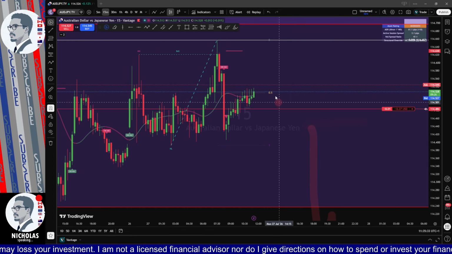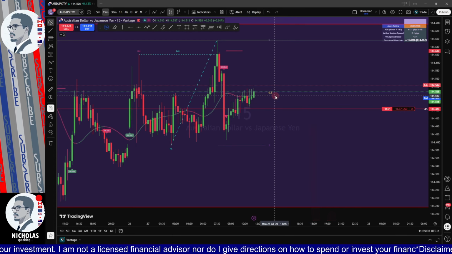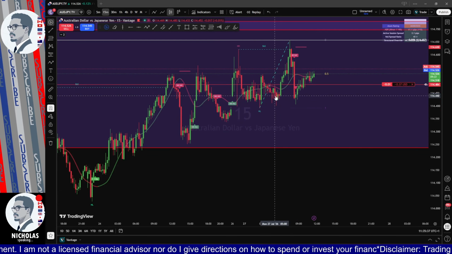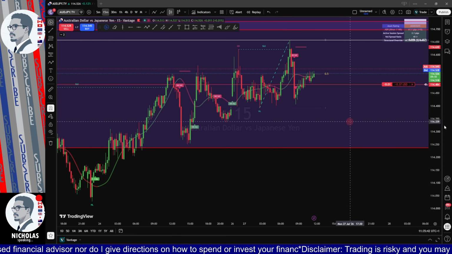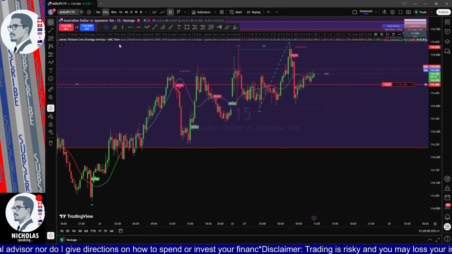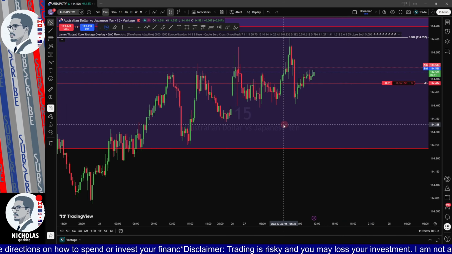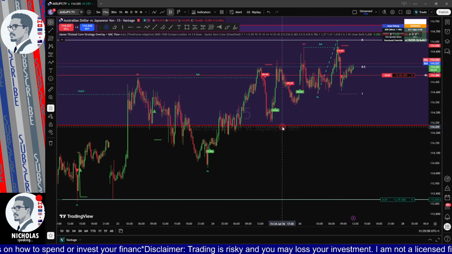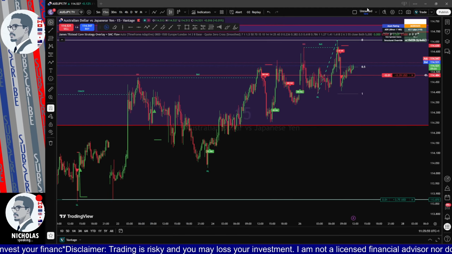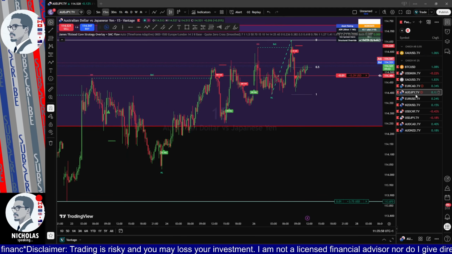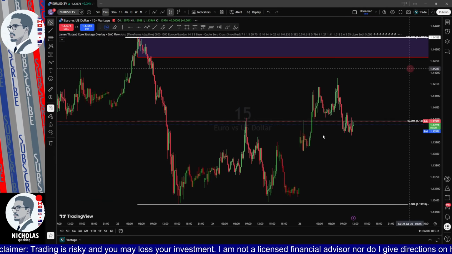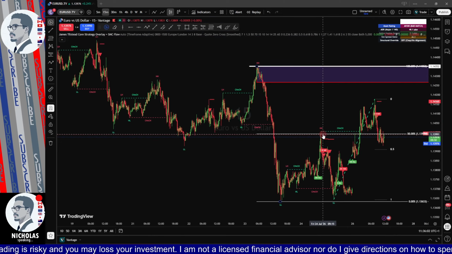So right now, what I'm doing is I'm basically holding. If the market goes against me, it's fine. I lose a small calculated loss and we move on. So this is a combination, like I said, of two strategies, combining market structure with a strength indicator, or currency strength divergence indicator. It won't suddenly tell you where to buy and sell, but it tells you areas to start looking for sells, areas to start looking for buys.